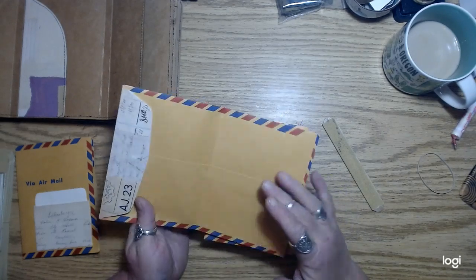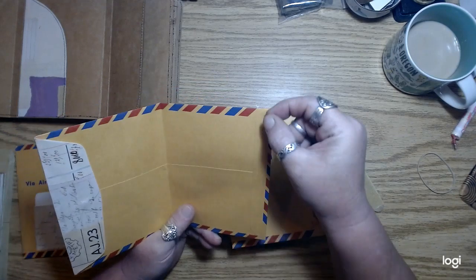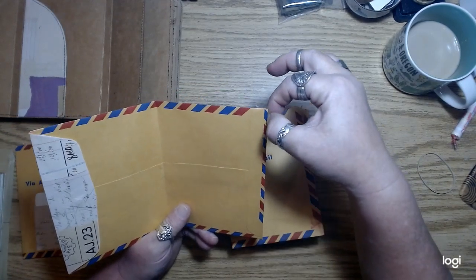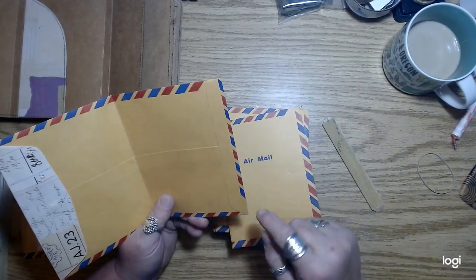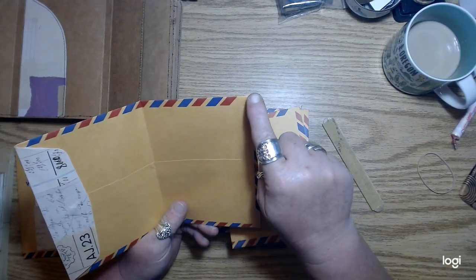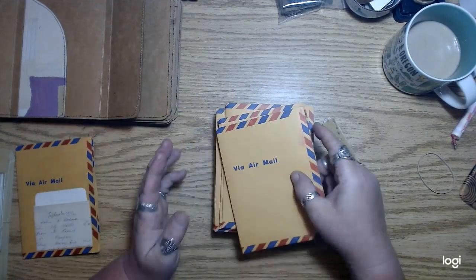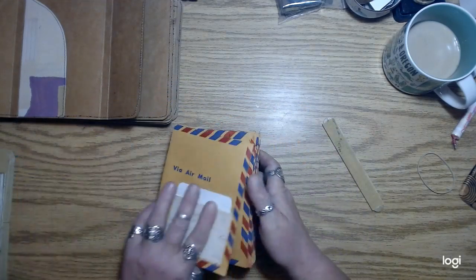So anyway, little magnets on those, and then I'll just be ever so slightly trimming the very edge of this off, because I want to retain as much of that airmail coloring as I can. Okay. So that's how those are going to be finished.